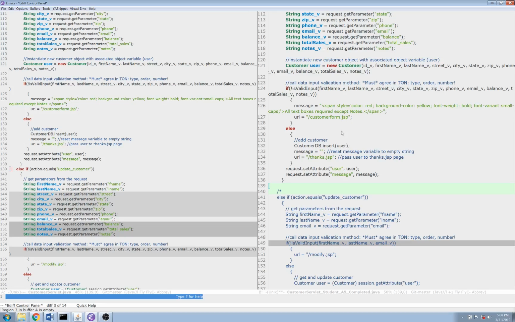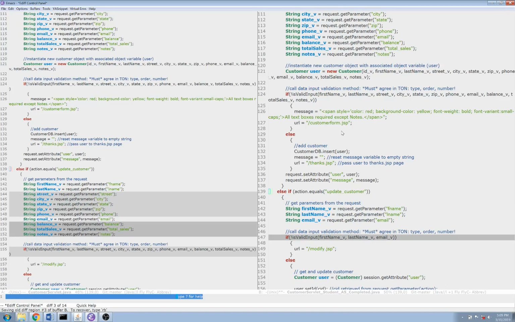Now, what you're going to add here is for update customer. You'll see, starting on your line 40 on the right, I commented everything out so that it wouldn't be problematic when we did assignment number 5. So you're going to have to uncomment it and then add some code. So let's see what you have to add. So first of all, we're going to uncomment that.